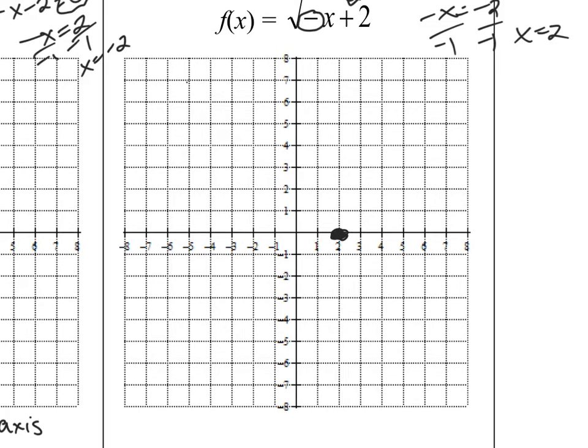Well, -1 plus 2 is +1, and the square root of 1 is 1. So we can already tell that the negative sign means we're going to reflect over the y-axis. And you can see with the adding 2 on the inside of the function, we know that we're going to shift 2 units to the right.